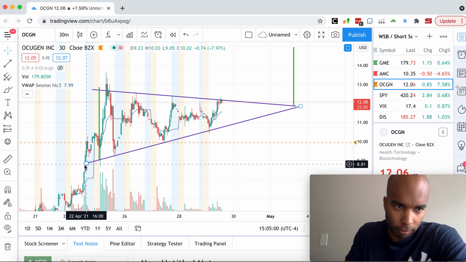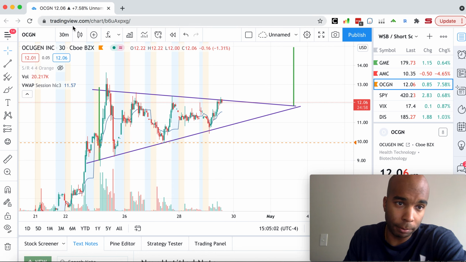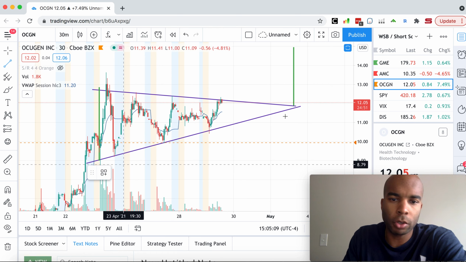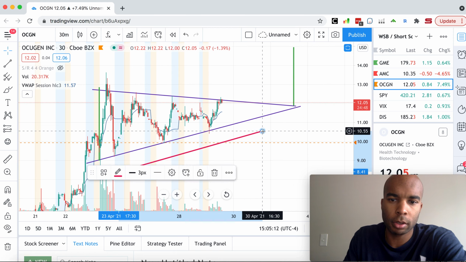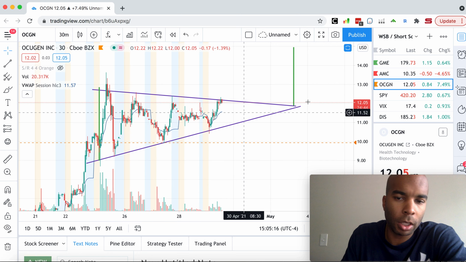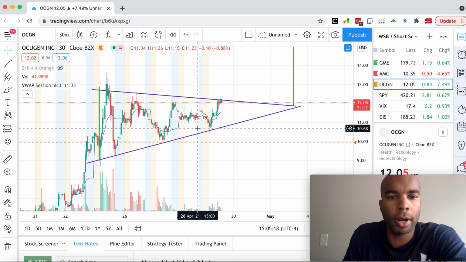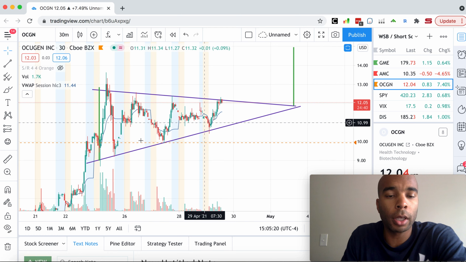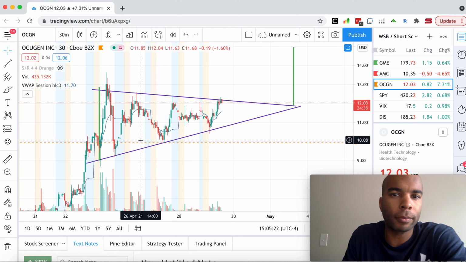Using TradingView.com, it's free, so you guys can use it, and you want to click on this little arrow here, and with this arrow you can draw these trend lines. I use these trend lines to help me predict the price, where it is, where it's going. When you start to study the game, you understand what certain patterns look like.